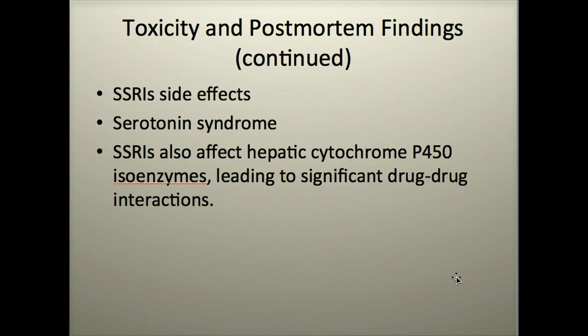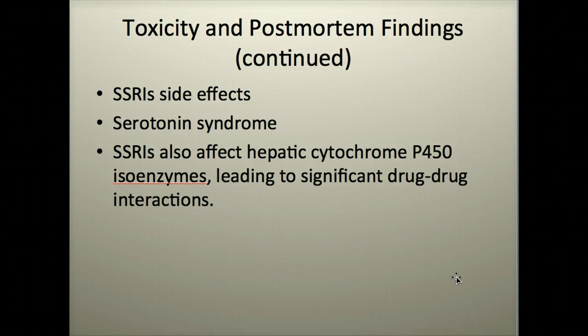Serotonin syndrome has been reported when there is a sudden systemic excess of serotonin caused by SSRIs. Of course, we call that serotonin syndrome. It can be caused by ingestion of SSRIs alone, but occurs more often when SSRIs are ingested with other drugs that have a serotonergic enhancing property. Serotonin syndrome is often delayed as much as 12 hours after ingestion.